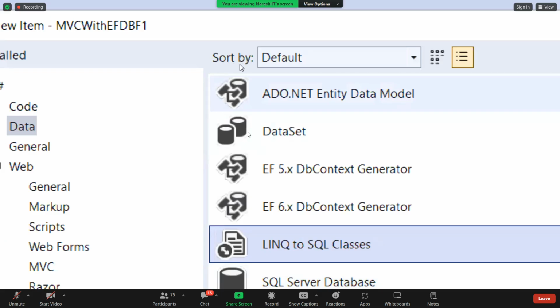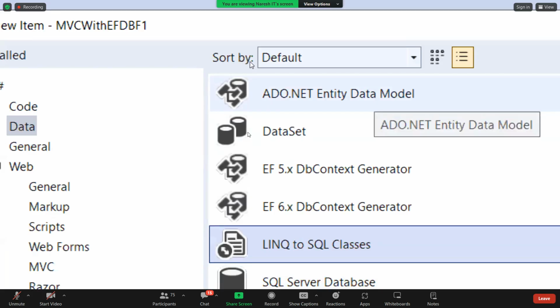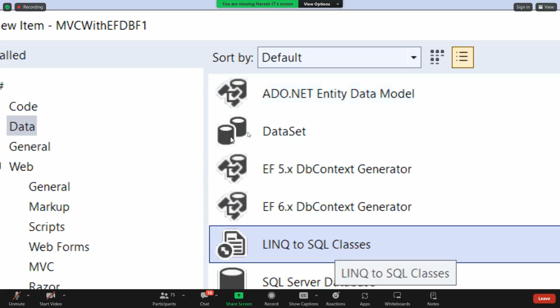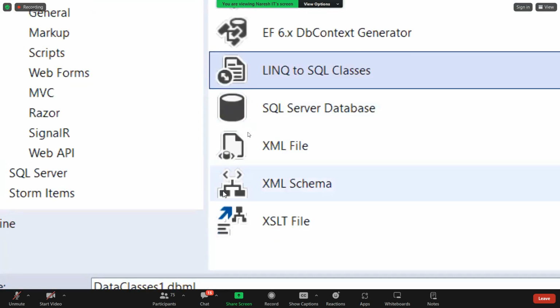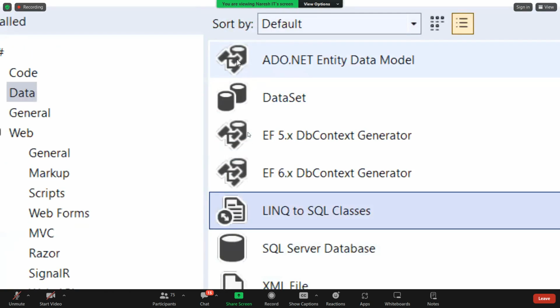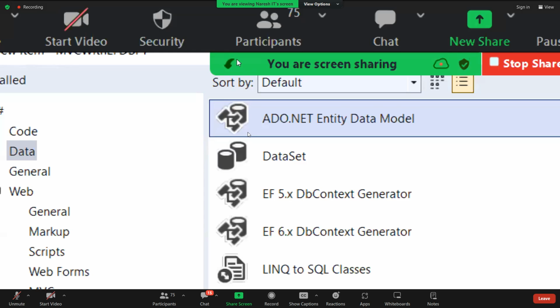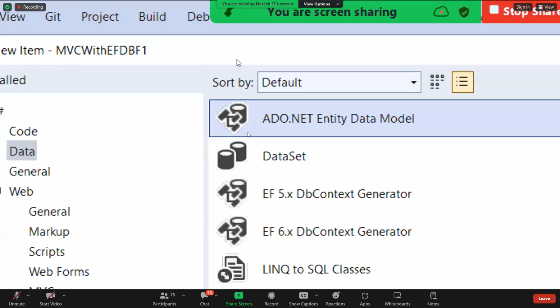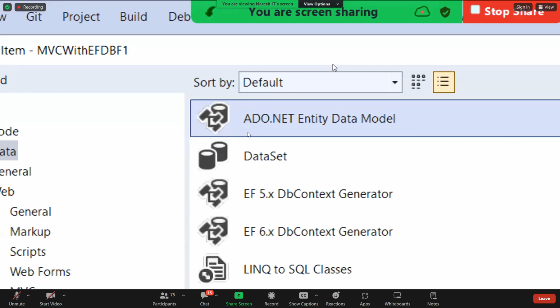EDM, Entity Data Model. And what is the extension here? For DBML, it stands for Database Markup Language. Here the extension is EDMX. What is that? EDMX, Entity Data Model Extension. That is the full form of it. Okay, and now just select it.